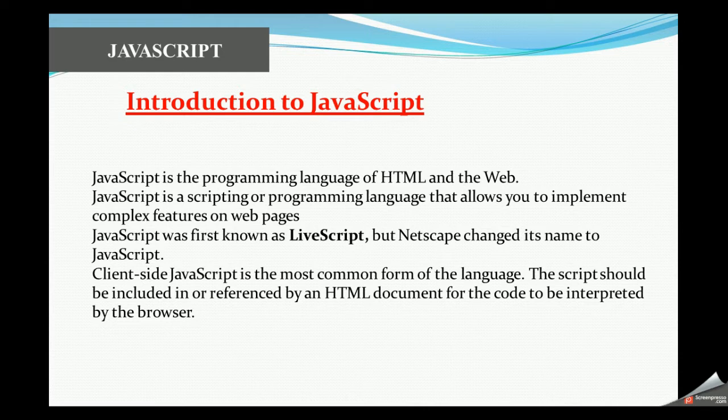As you have seen, HTML mainly focuses on static web pages. What HTML develops is a static web page. Now if I want to do a dynamic web page, we will be using JavaScript. If I want to make some images change, or on a click event I want something to change, suppose you are filling a form and you click on the submit button and then a window appears and says that your form has been submitted. You can't do it directly with the help of HTML, since HTML creates a static web page. So to create a dynamic web page, we have to use JavaScript.